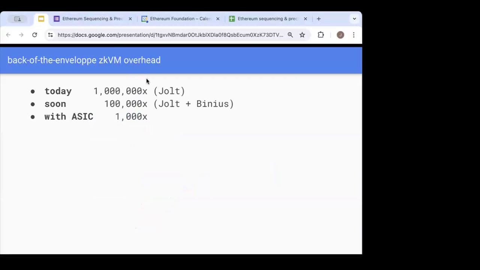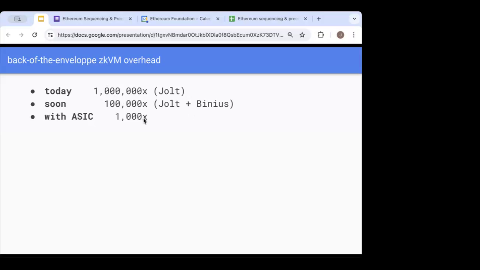Okay, this is, I believe, my last slide. So just trying to put some numbers on these ZK-VM approaches. One of the big downsides is that you have very high proof overhead. So if you have one cycle of RISC-V, you're going to need roughly 1 million cycles of RISC-V to do the proving relative to the native execution. That's maybe a couple of orders of magnitude relative to handwriting your statements.